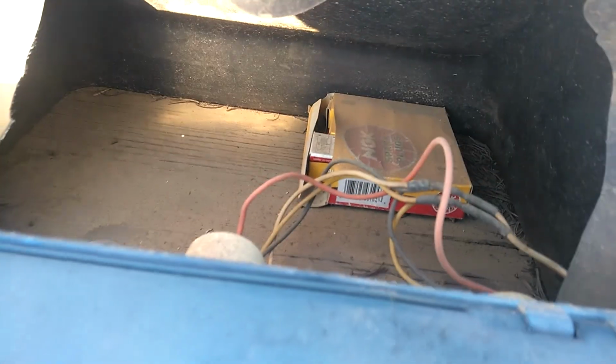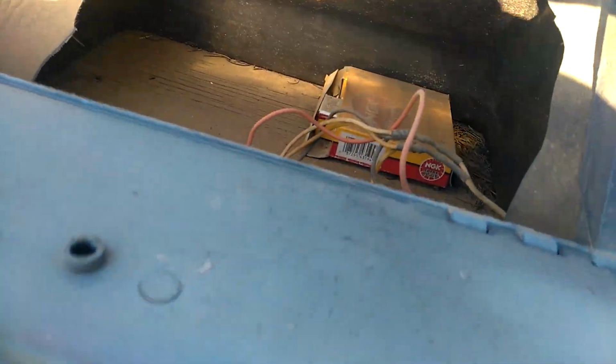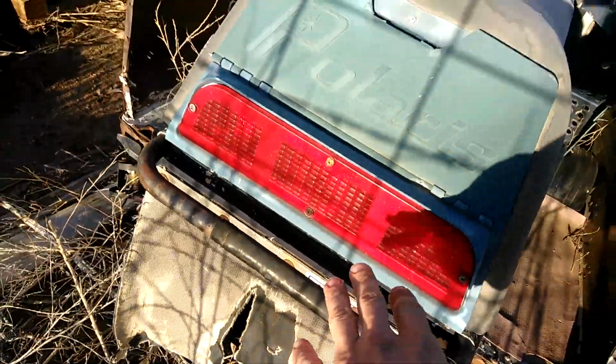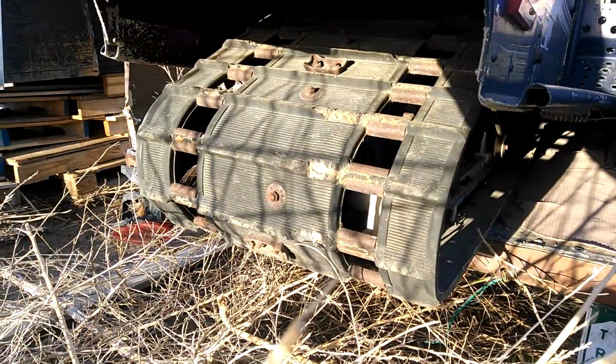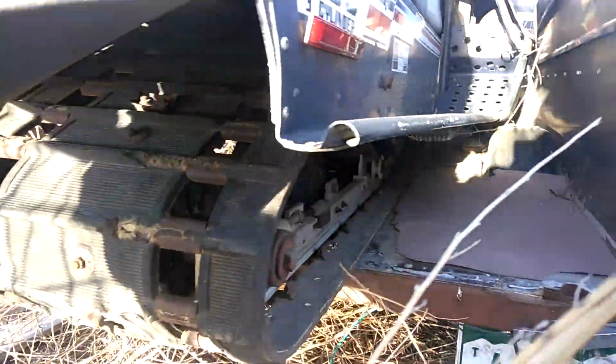How's the NGK, the old NGK spark plugs? I took out, I did change the spark plugs in it so far. Still got the back light on and stuff. Still got the back cover. Oh, look at them. Look at them sleds on there. Oh, them are nice.